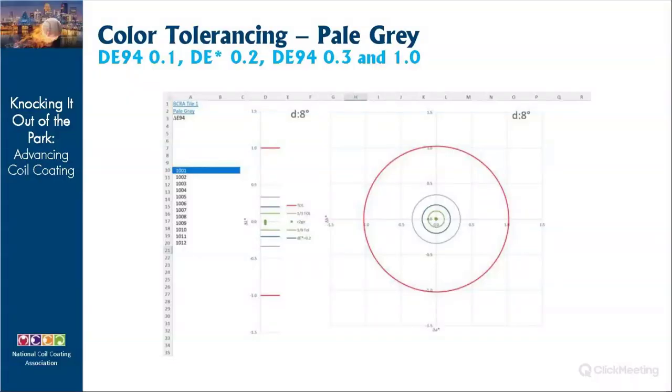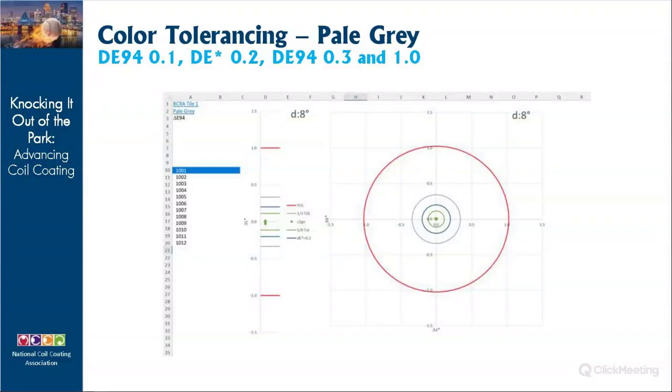So these last samples are to show you what happens as we step through different areas of color space. What we have here is a target, actually some measurements done on various instruments. This green circle here is the 0.1 tolerance for delta E94. The blue is a 0.2 tolerance on C-Lab. And then we go to the gray, which is 0.3 delta E94, and then 1.0 delta E94 with the red.